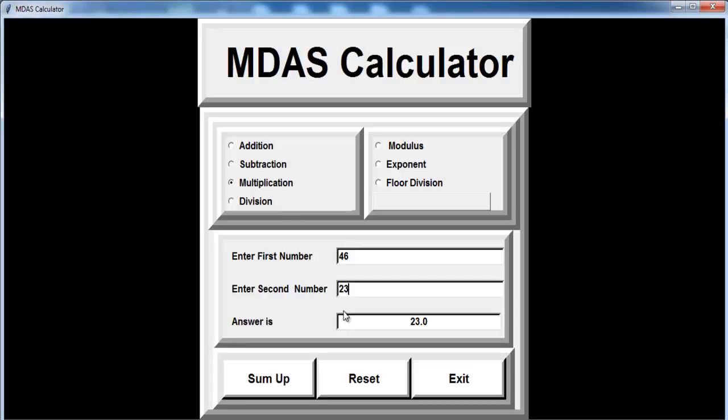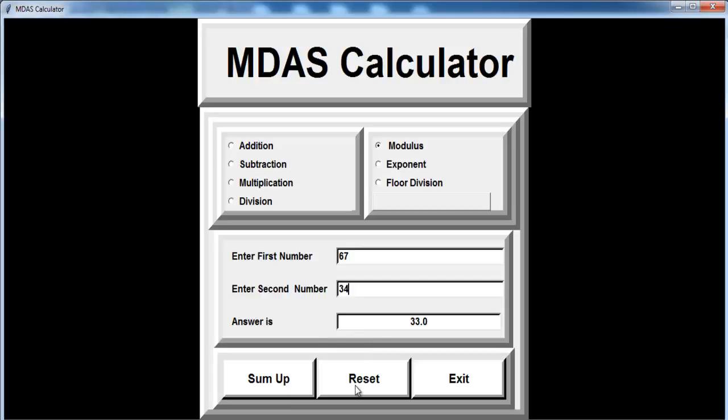Supposing we change it to multiplication, division and modulus. What about exponent? Floor division, there. Okay, let's give that a go one more time. Select whatever number you want and just select any of the operators. Yeah, that's how it works.